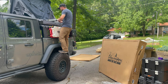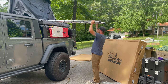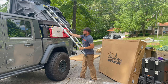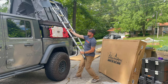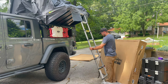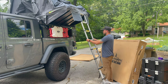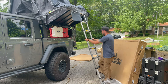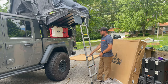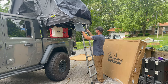Nothing too crazy. So I've heard a few bad things about this ladder. I'll be interested to see it myself, what it actually is. As you see, we're hitting on the roto packs. You shouldn't have to go far. Lift. And you want this, I think it's about a 40 degree angle. That's what they recommend. One cool thing is that these stairs are actually angled. So once those are flat, you should be at a good angle with the stairs themselves.